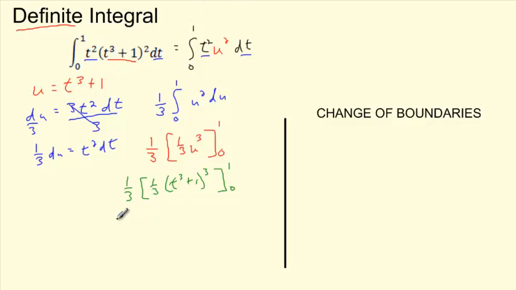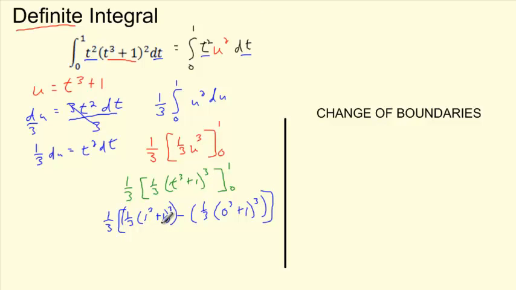So I'm looking at here 1/3, and then let's put the 1 in. I've got 1/3, 1 cubed plus 1, all of that cubed is the first chunk. Now I'm going to do it with the 0. I'm going to minus, and this should really be its own parentheses. Remember, it's this whole first part. Oh my gosh, this is intense. The whole second part will be plug 0 in for t, so it's 0 cubed plus 1, the whole thing cubed. So I showed every single step there. That's kind of intense, and I'm going to show you a shorter way over here with changing the boundaries. But let's finish this out, make sure we get the same thing.